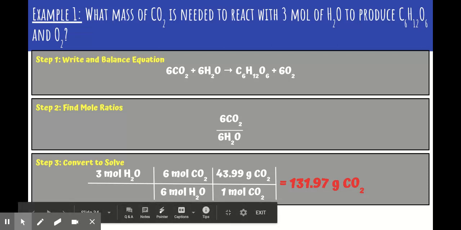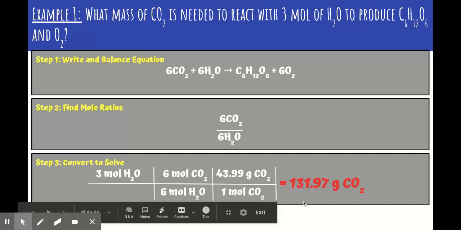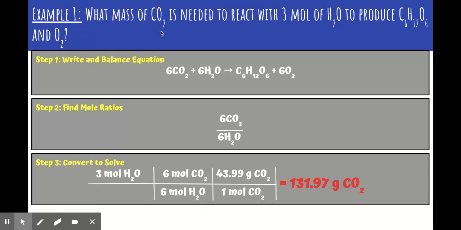This is important, okay? So when we're doing labs, or if you're ever in a lab in college, or you're working in a field where you're going to be completing chemical reactions, you need to know how many reactants you need to begin with in order to yield the products, right? So if you're going to start with 3 moles of water, how much carbon dioxide do we need to start with to be able to get our results that we need? Okay, so that's kind of the idea here. So we are just starting out with just mass to mass problems today as far as the assignment goes.